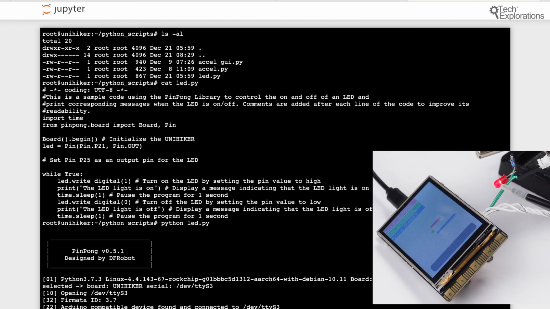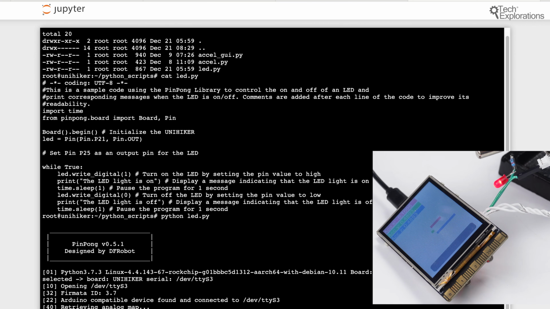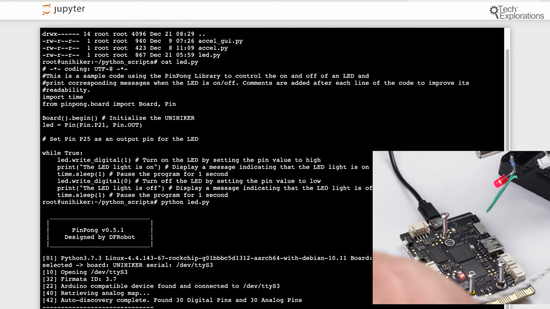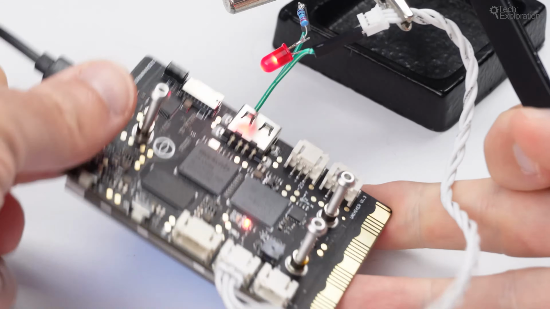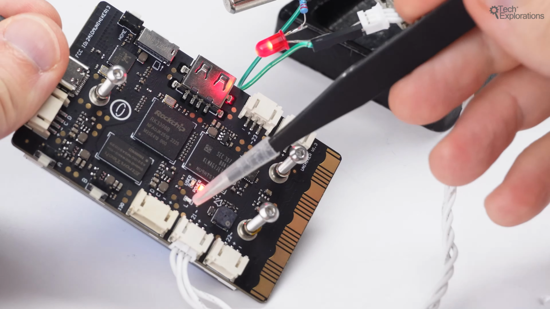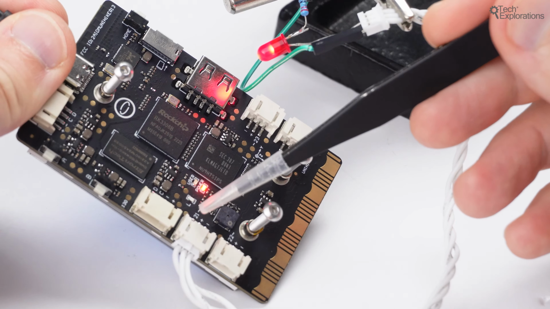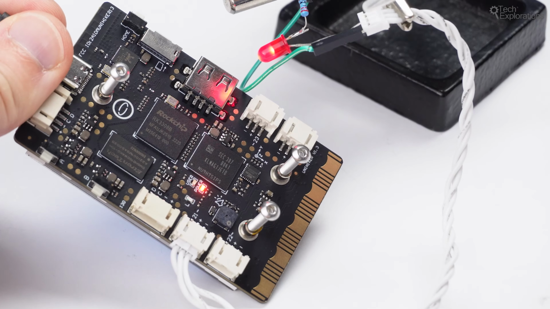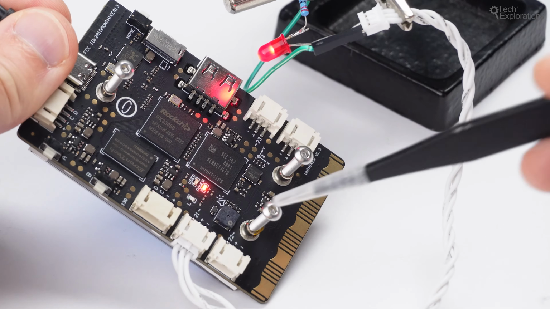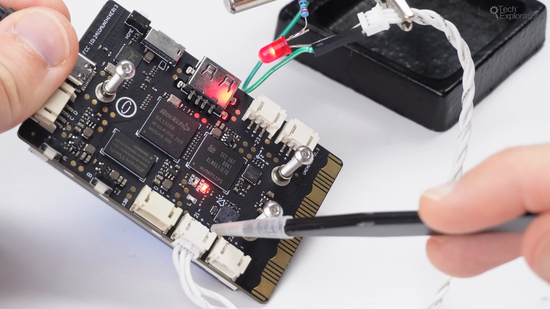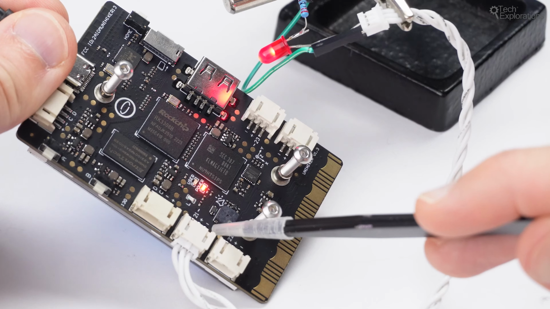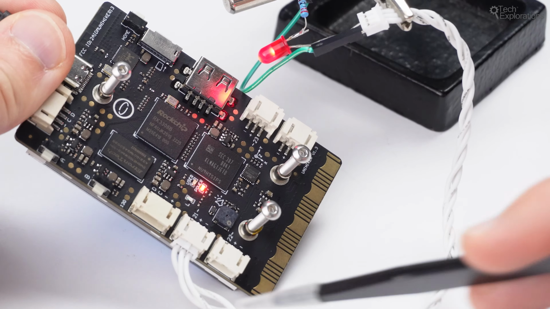So there's the LED connected to one of the ports. It's probably not going to come through on the video, but right here on this port you can see that this pin here is marked as pin 21, and that's the pin that I've connected to the anode of the LED. And then the other pin goes to ground, that's marked with a minus symbol here.